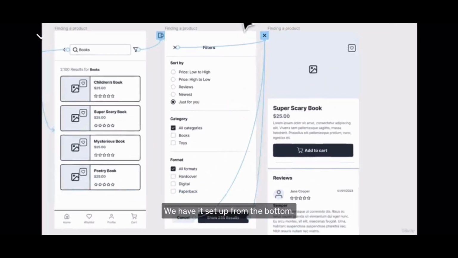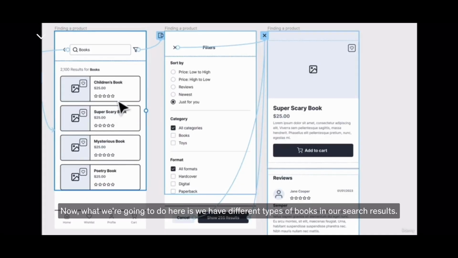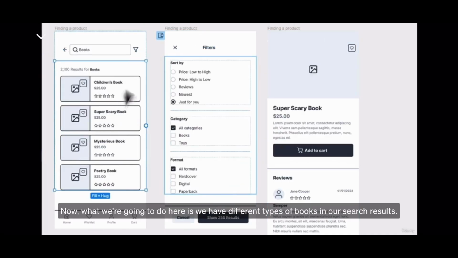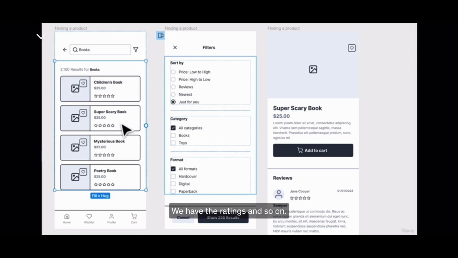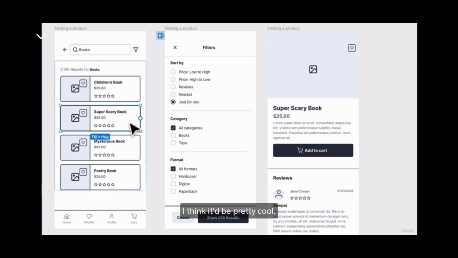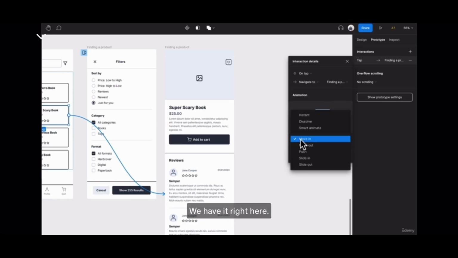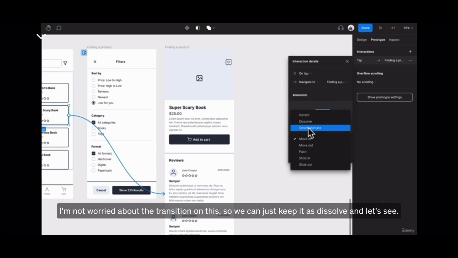We have it set up from the bottom. Now what we're going to do here is we have different types of books in our search results. We have the rating and so on. I'm not worried about the transition on this, so we just keep it as dissolve.